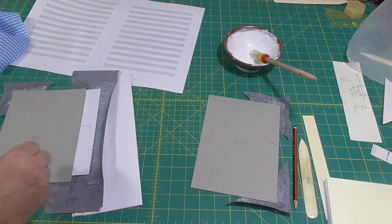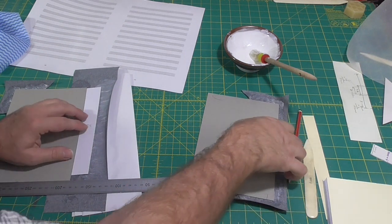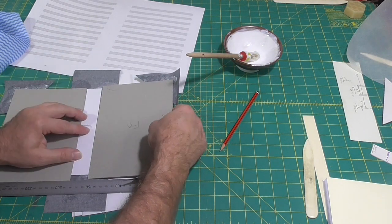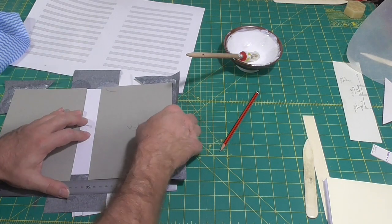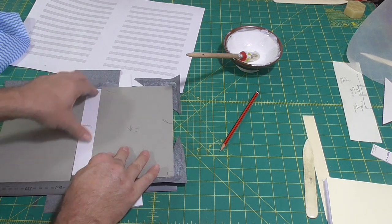Put the spacer in place and a ruler across the bottom, that will also help align the boards. Everything well aligned, and press down in place onto the cloth.